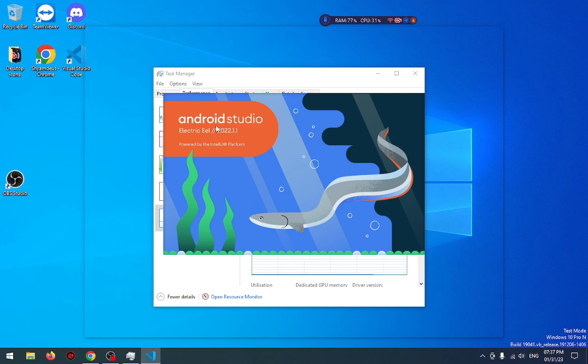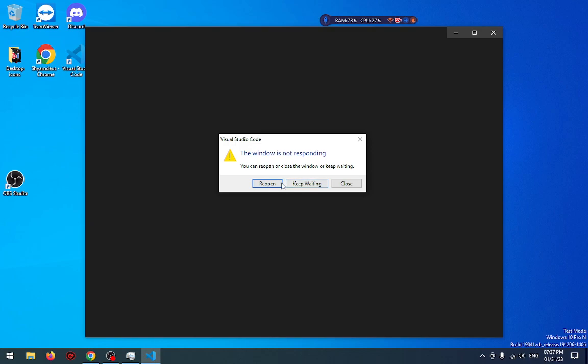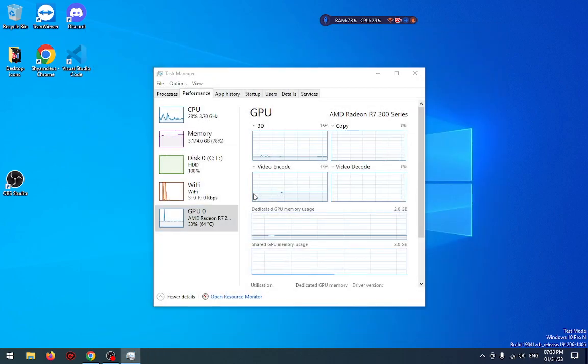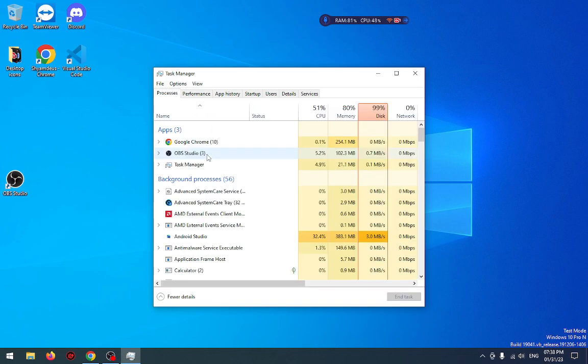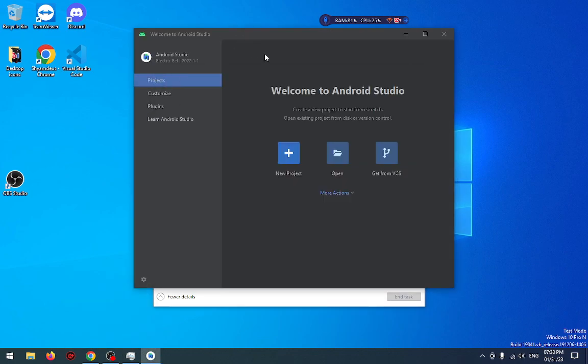This is the latest Android Studio called Electric Eel. It's like a version. I mean, they have tons of versions, so it doesn't matter. Anyway, reopen. That's kind of a good option. It says it's slow. Do you want to reopen it or wait? I said reopen, and it just automatically ended itself on reopening it. I have too many things open. It's not responding. All right. Now the Android Studio is up.